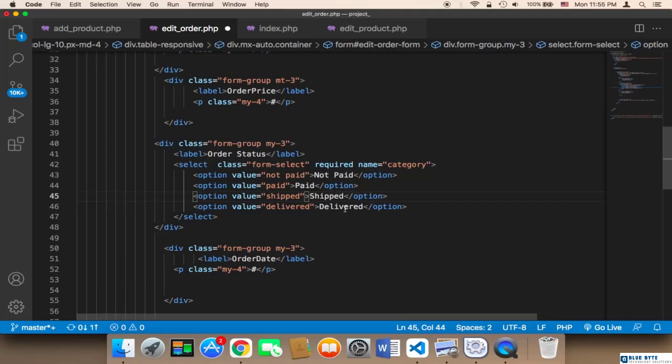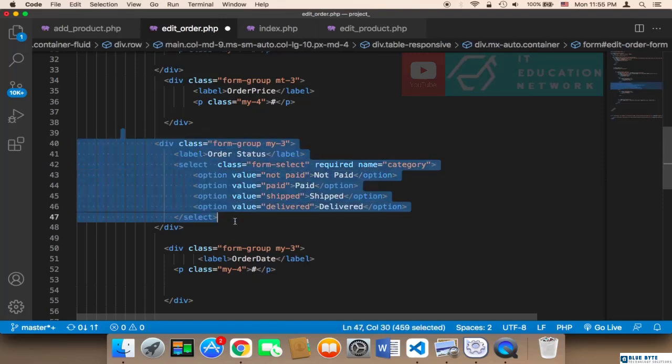And this also is not always important, because after the user pays, the order will go from not paid to paid automatically and immediately. In some cases, you might need to change the order from not paid to paid, for example if something with payments went wrong, or for some other reason. And then you might also need to change paid to shipped or delivered. So this is the only thing that's important here.